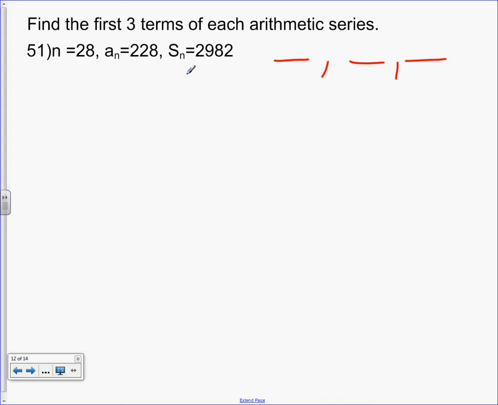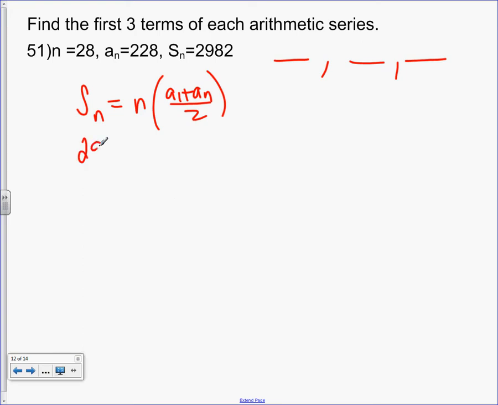You honestly can't choose a wrong one when you're choosing between the two S sub n formulas, but if you pick one that I didn't intend for you to pick, it's more work. It's not wrong, you'll just have to do more work to get to the answer, and most people don't want that, right? So S sub n equals n times a sub 1 plus a sub n over 2. Plug in whatever you can, fill in what you know.